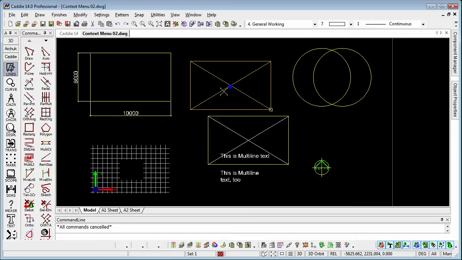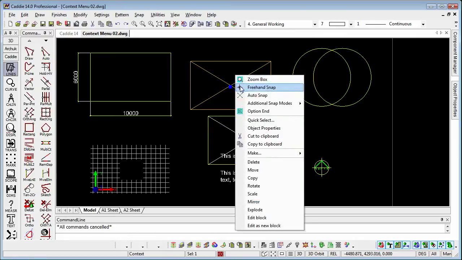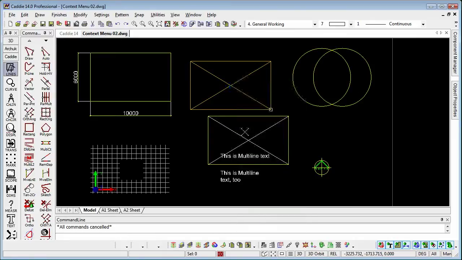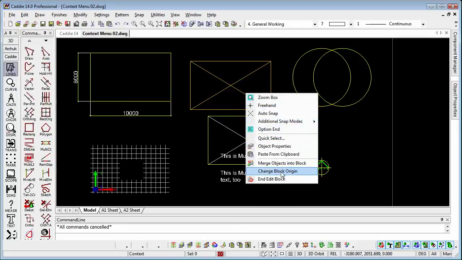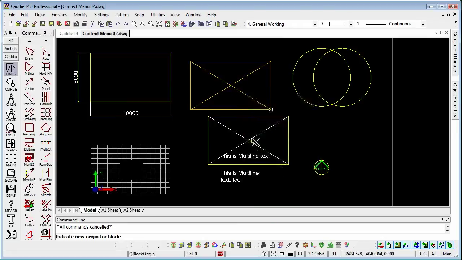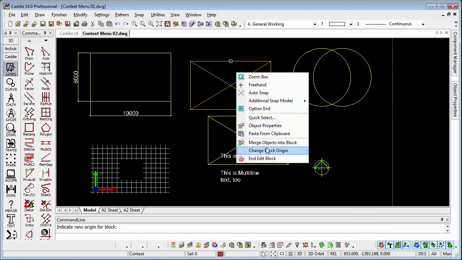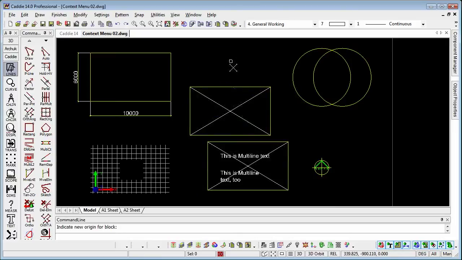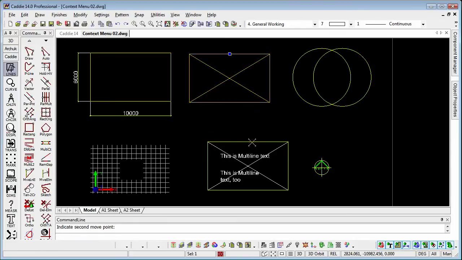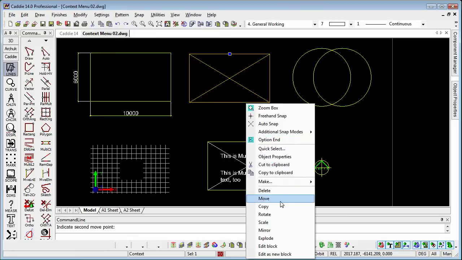I'm going to pick our block once again, and we notice that we can edit the block. If we right click once again, we see that we can change the block origin. So if we know that we wanted the block origin to be maybe at the center of the top, editing the block, we'll notice that the origin has now moved for our blocks. So it retained the point in space on our drawing, where it was referenced to, but the origin of it has changed. And you notice we still have the option for explode.